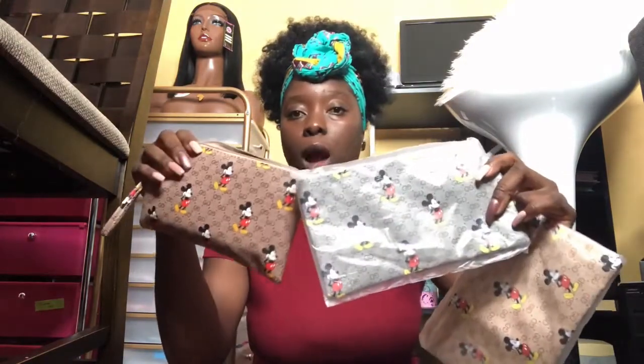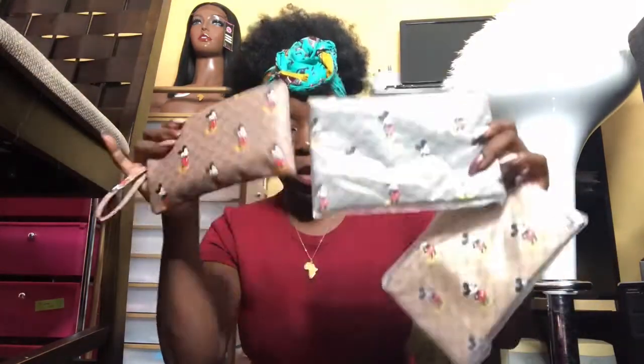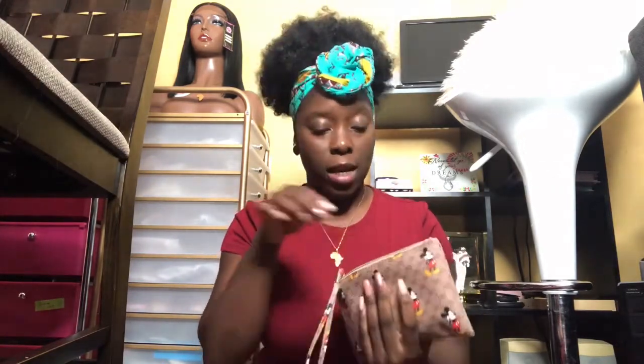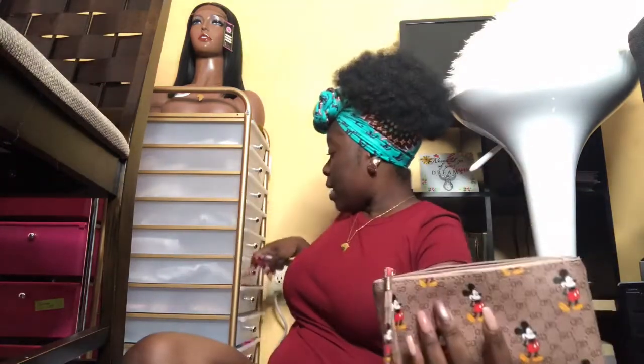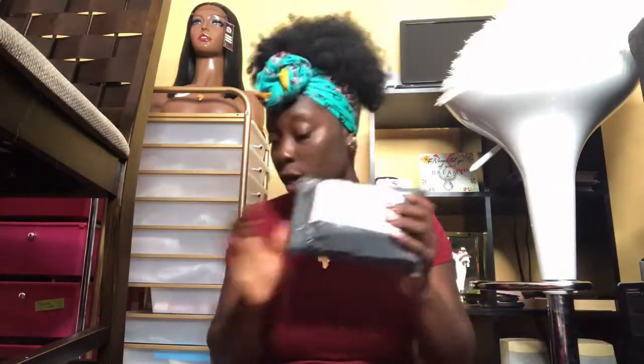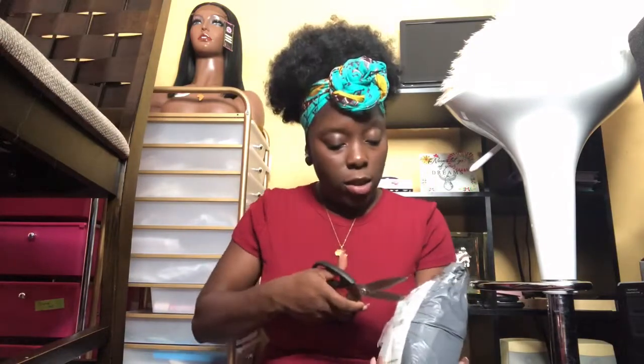This is how our Mini Mouse GD gushy purse looks right here. It comes with a strap — you can just hold it like this and go to the store, or just place it in your bag. We have it in three colors: nude, black, and brown. Go and check thespicyqueen.com and place your order. Your phone can also fit in here. I'm also going to be selling them along with the wallet — check the website for full price.